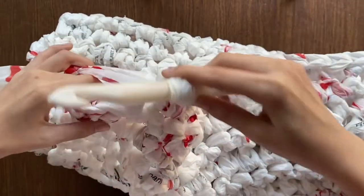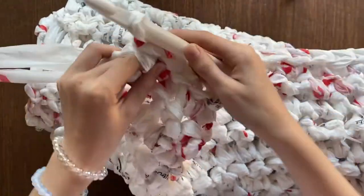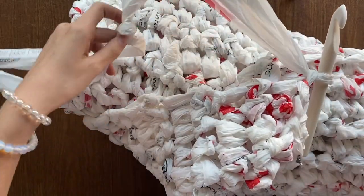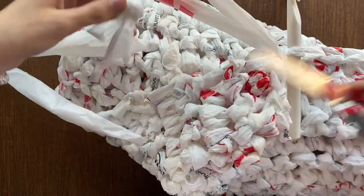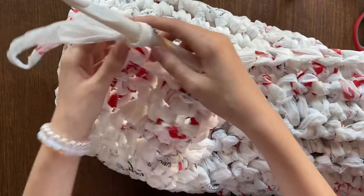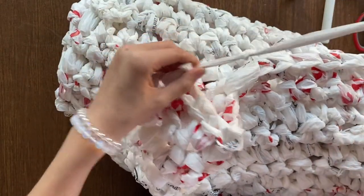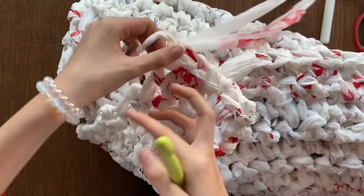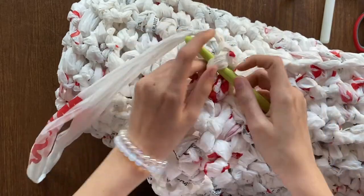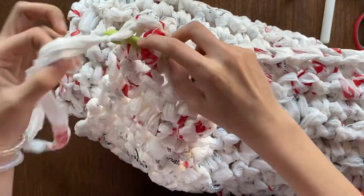I worked all those rounds for about six feet, and now I'm going to show you what to do once we're done. I'm going to do this last stitch, go through there, and put a loop on just to close it off. I'm just going to cut this off so we don't have to deal with it — that's the end. Take this off and throw that away. I found it's easier to get a smaller hook for this next part. Pull this all the way through, pull it tight, and then try to feed this back through here to tuck it in. Go through these loops and pull — just doing the best you can. It doesn't matter that much because it shouldn't come undone.